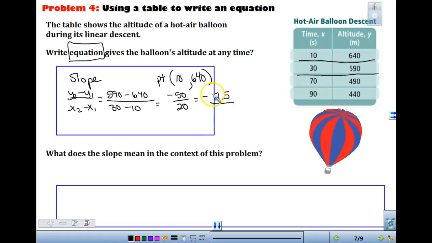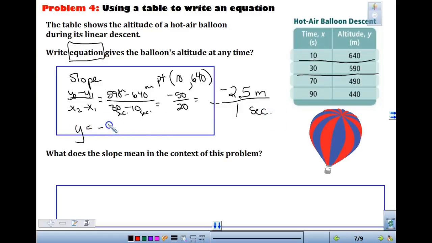Does it make sense to change it to this decimal negative 2.5 for this situation? Yes, because we're talking about what's happening in this situation. Negative 2.5 meters, right, per 1 second is our unit, right? Because these are seconds that we were looking with, right? These were our meters that we were looking at. So it makes sense to write it like this, but now we have to finish our equation. So there's many answers when we take a quiz or a test, if I give you a table like this, that would be correct, right?